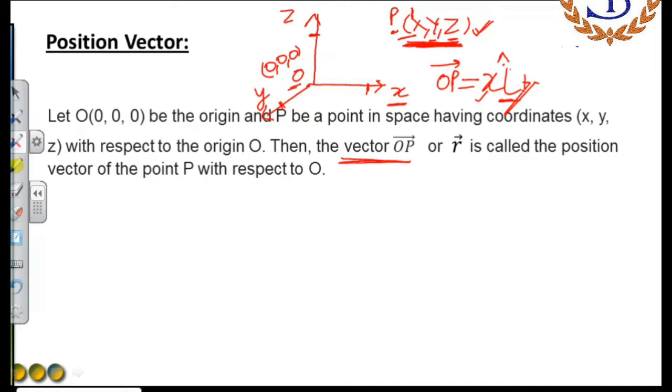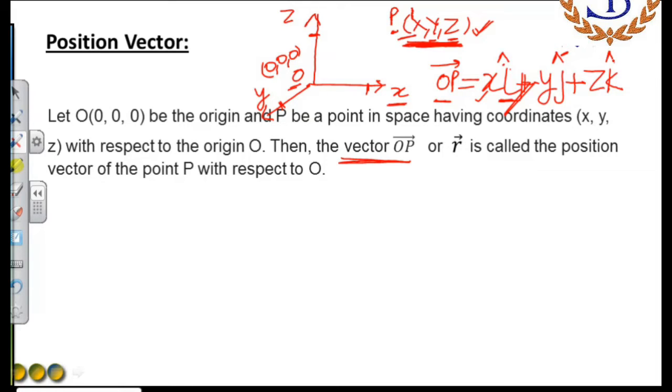Now then y. Here the y is the magnitude of this point on y-axis, but I have to write here the vector form, so we need to write here the direction also. So what is the direction of this y? The direction of y-axis, consider this is j cap. Cap means unit vector. Unit vector, what is unit vector? Unit vector gives us the direction of a quantity. Now plus z. Z is again a magnitude in the z direction, and to represent a vector I have to write a direction also in the form of k cap.